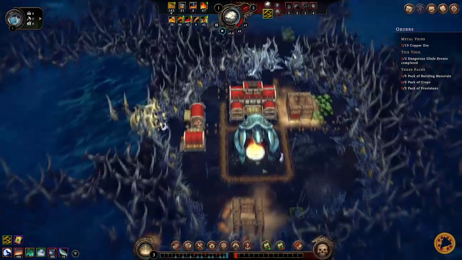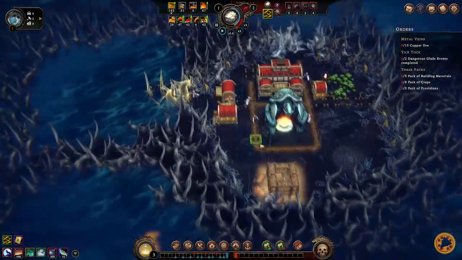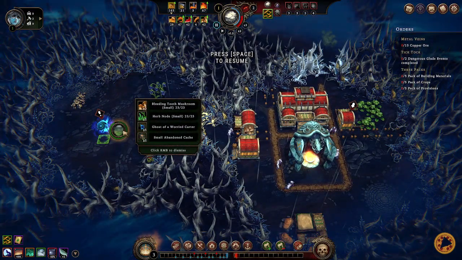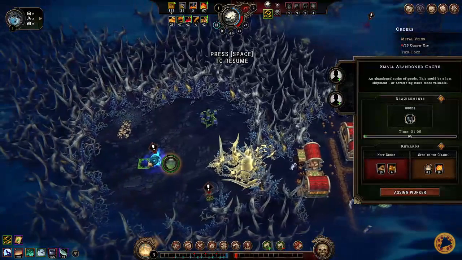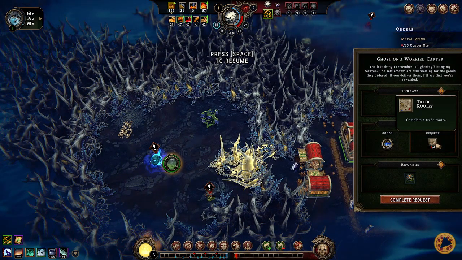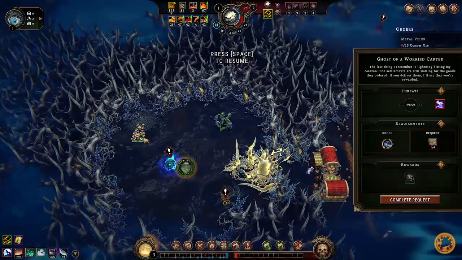We'll see what this next glade holds. Another small glade for some tools. We're gonna want to keep goods just to satisfy this ghost. What does this guy want? Complete 4 trade routes. Okay. We got 30 minutes, so we got 3 years to complete that. That's cool.